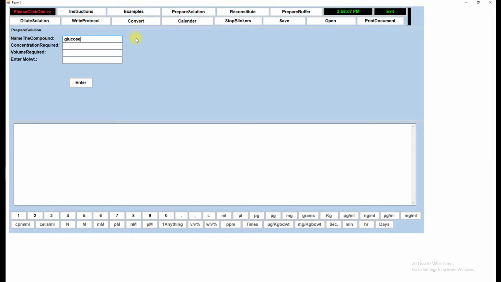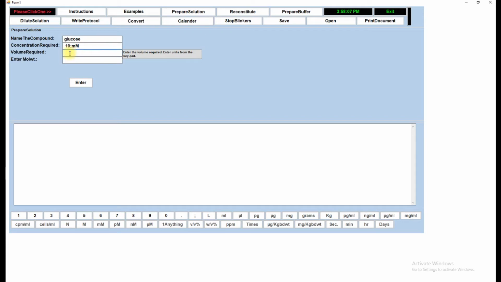I would say glucose content, the molar concentration of glucose you want to prepare, say 10 millimole. You have to always select the units from this pad. When you enter the numbers, only the units relevant to this field will blink.